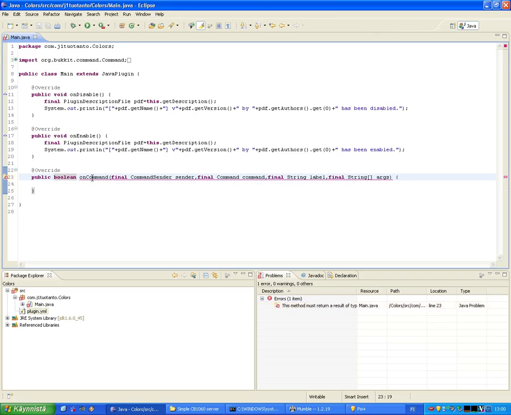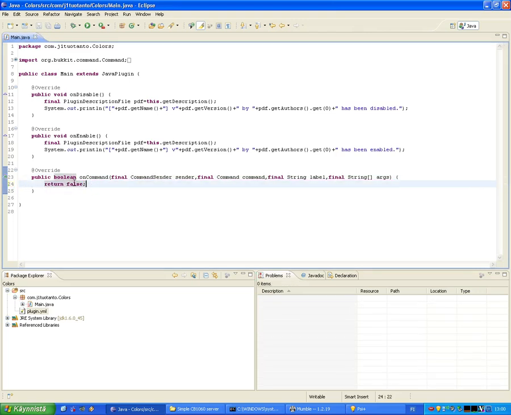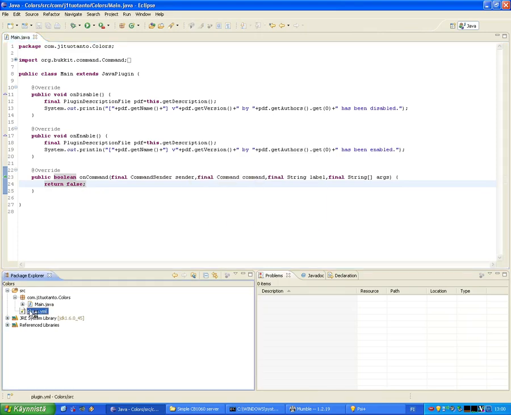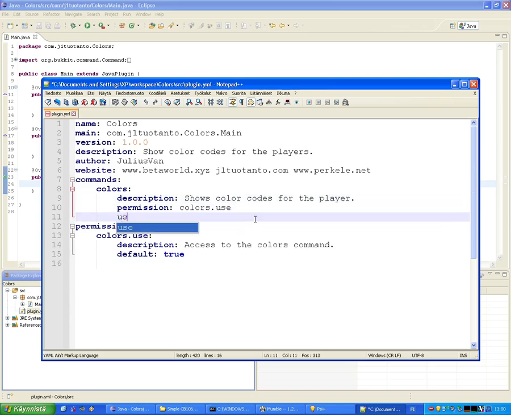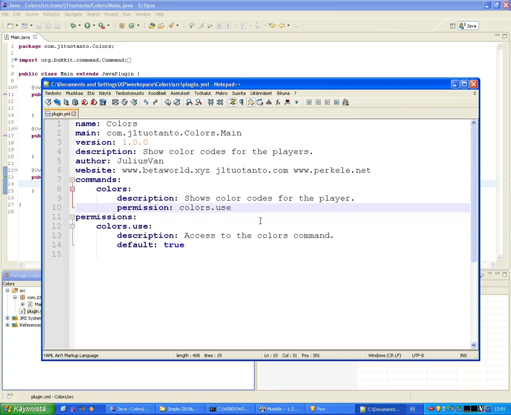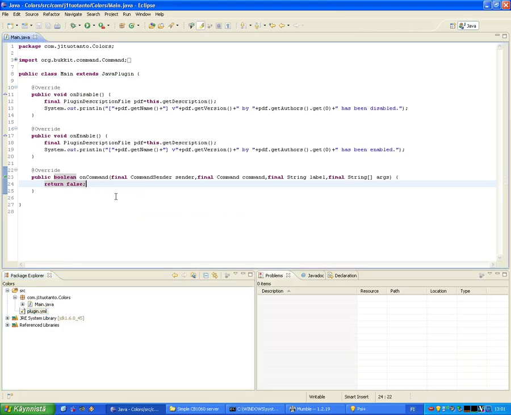So now we have this working. It will say that we don't have a return statement here. So if the command returns false, it will show the user the usage message. Wait, we don't have a usage message here, but if your command takes arguments, you can type the usage. Both ways the command works, but we will just return false here. So yeah, this is pretty much the simplest way to make the command.